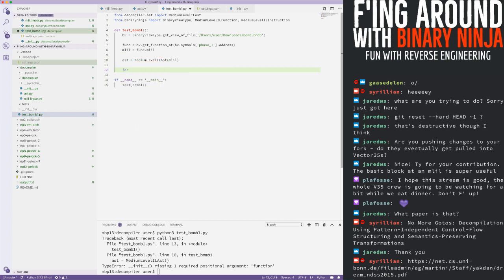All right. Let's do visited equals set. And if I remember correctly, the paper actually does everything in post order.